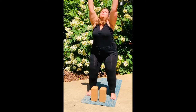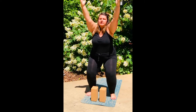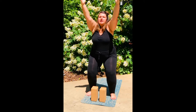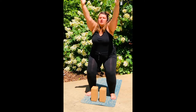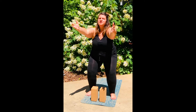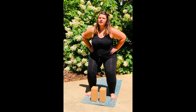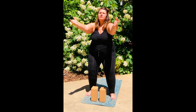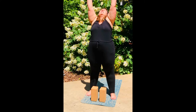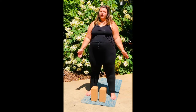And then begin to stick your booty out, bending your knees as if there is a stool behind you that you're going to sit on. Finding your version of chair today — you can keep your arms extended long above, you can bring them out in front of you, imagining someone is offering you a beautiful gift, or you can bring your hands to your hips. Grounding down into those feet, pausing here for one more breath. Pushing into your feet, rising up, letting your hands rise up to the ceiling and then turning them out to the side, letting them float back down. Finding your mountain pose here once again.